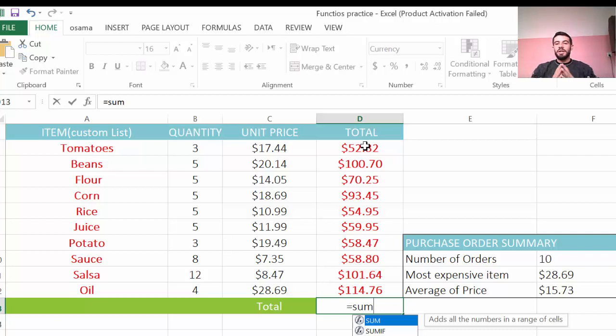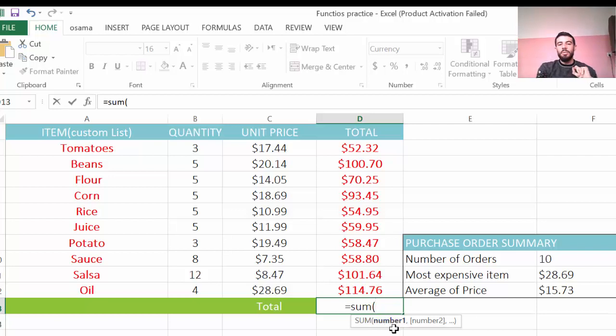You should write the function like this: equal sign, after that the name of the function, and then open the bracket. Every function is like this. Inside the brackets you can see an argument or parameter, whatever, call it argument. That means you can see here like a hint or a small tip from Excel.